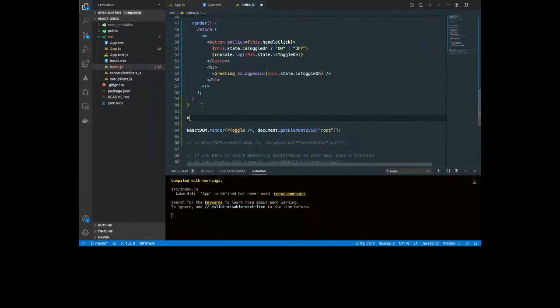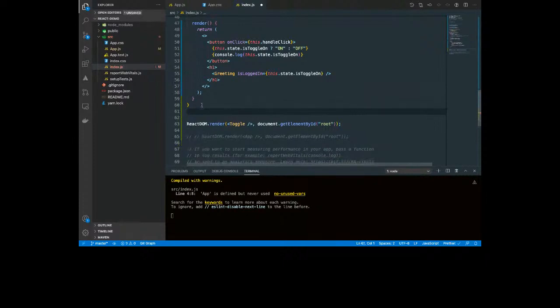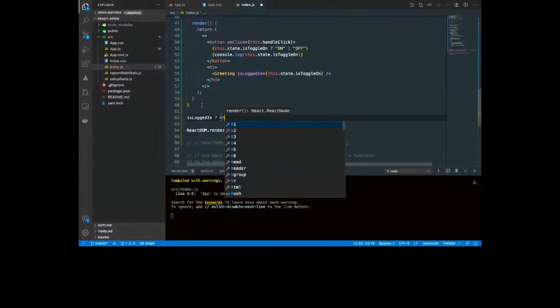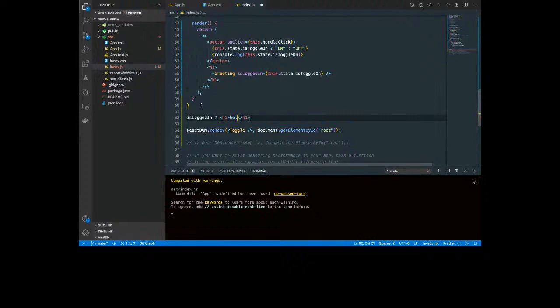That's one of the benefits of the inline and operator over conditional rendering, because with conditional rendering, to get this same behavior, we would have done, let's say, if isLoggedIn is true, then display say hello. Otherwise, we have to display null.